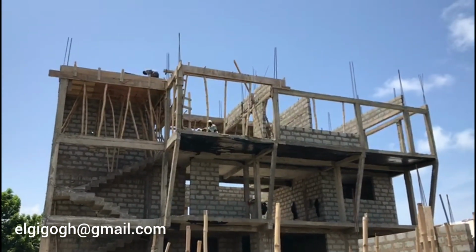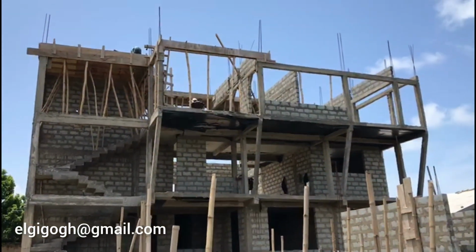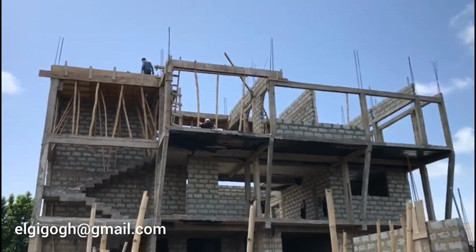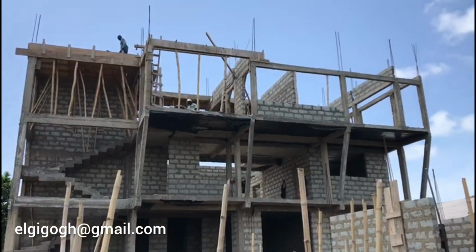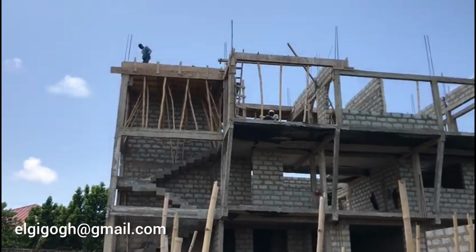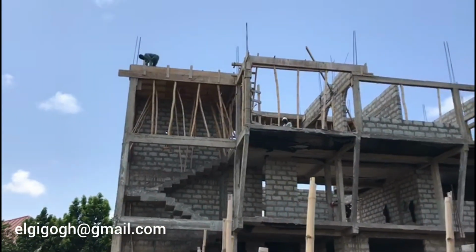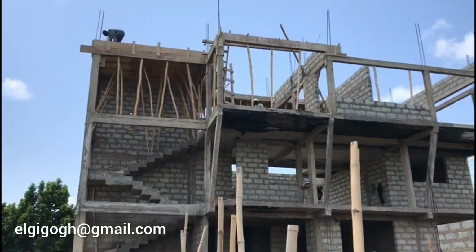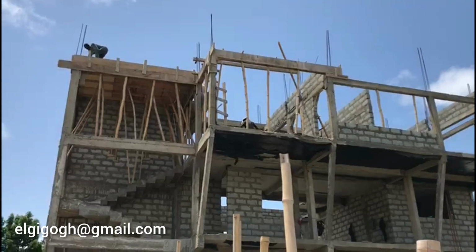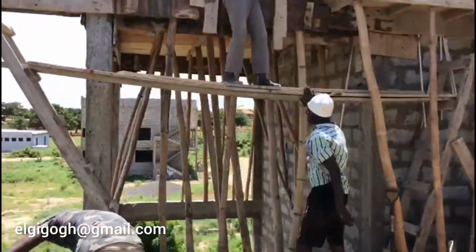40 years ago, my grandfather bought this land. At that time, it was bushy. Nobody wanted to live there. When his kids grew up, they also didn't want to live there because it was not developed. And now it is my generation, my time, and look at how beautiful that place is now. I don't have to go through any paperwork. I don't have to have quarrels with landlords, and everything is secured. That was his hustle, and here I am enjoying the labor from 40 years ago.